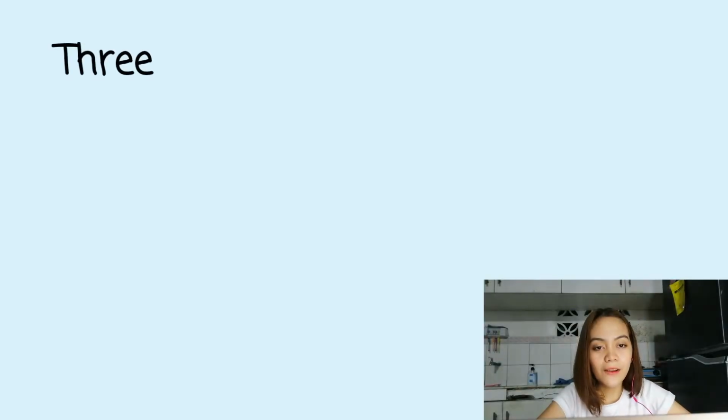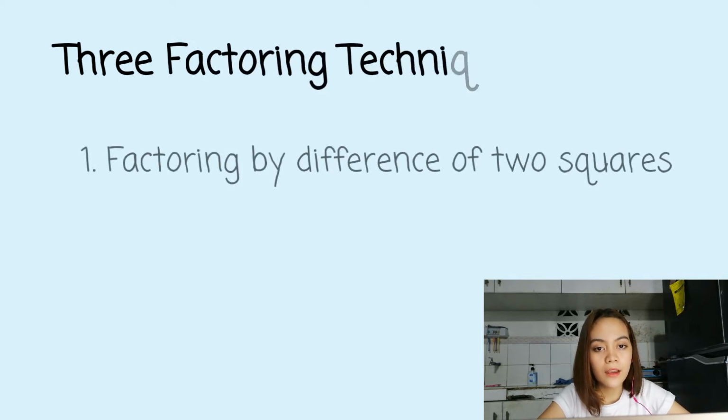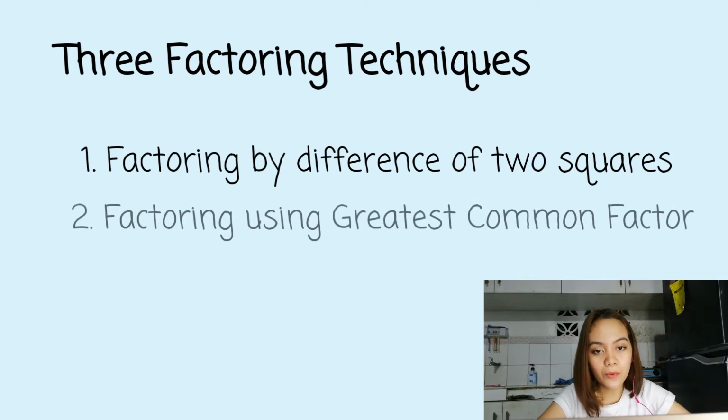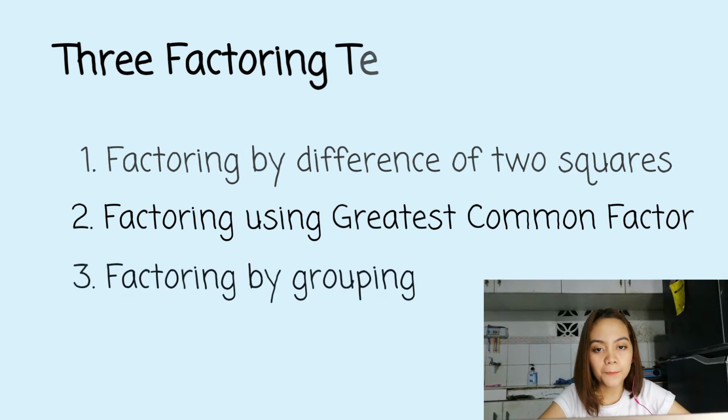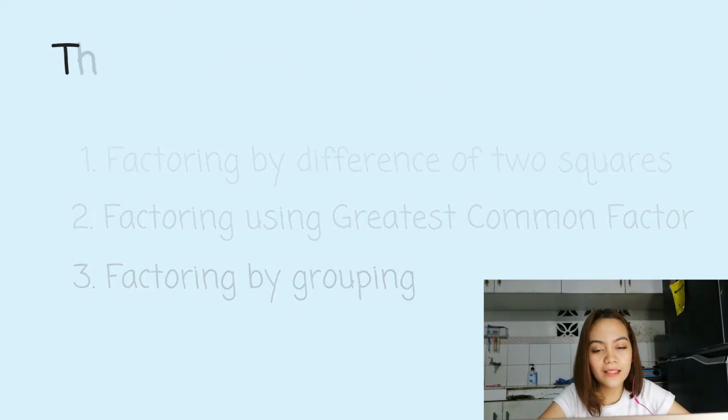If you can master factoring, you'll be able to understand and answer math problems a lot easier when you go to calculus or trigonometry or higher algebra. Now, the factoring techniques I'm going to introduce to you today will be number 1, factoring by difference of two squares. Number 2, factoring using the greatest common factor. And number 3, factoring by grouping. These are the factoring techniques that I'm going to be discussing in this lesson.